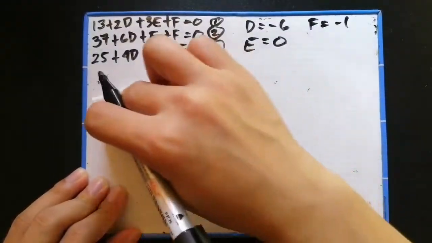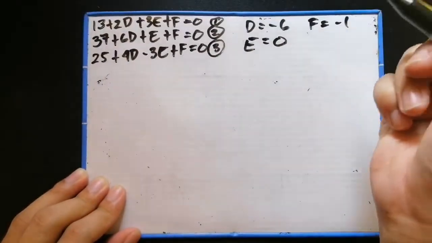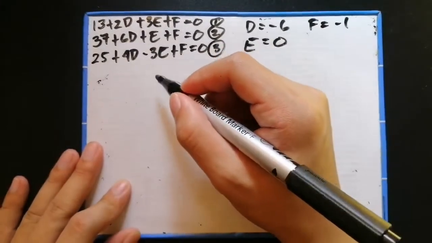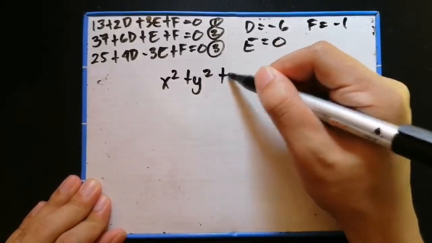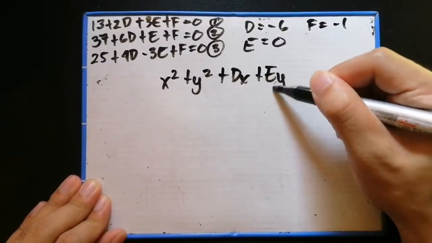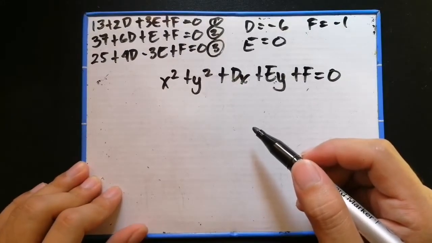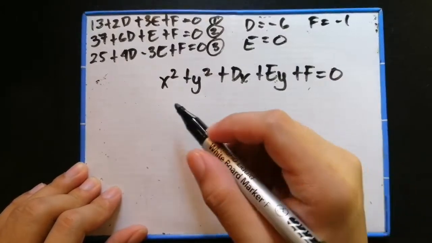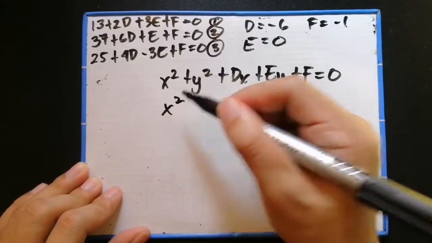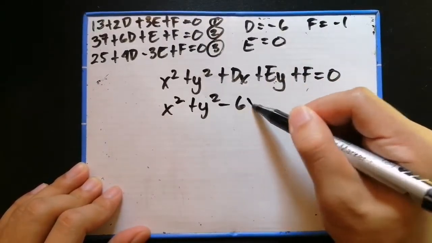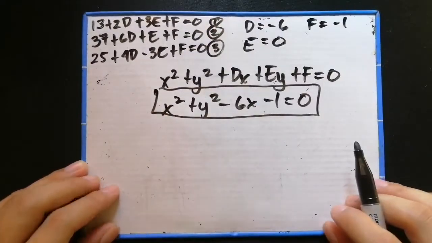So, ang gagawin natin dyan ngayon, babalik tayo dun sa general form of the equation. Then, isa-substitute na lang natin tong mga equation na to. Ano na ulit yung general form of the equation natin? That is x squared plus y squared plus Dx plus Ey plus F is equal to 0. Substituting that, D is equal to negative 6, E is equal to 0, and F is equal to negative 1, that will give us the equation of the circle x squared plus y squared minus 6x minus 1 is equal to 0. It is now the equation of the circle.